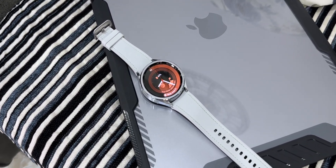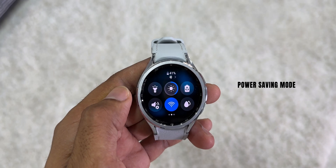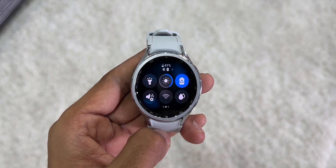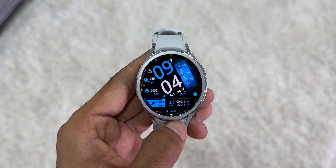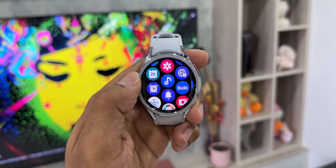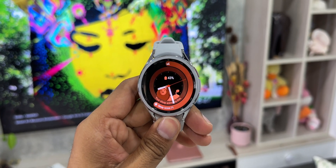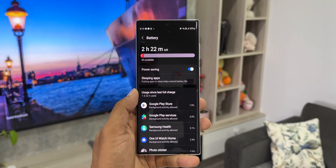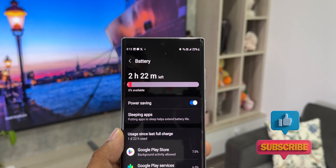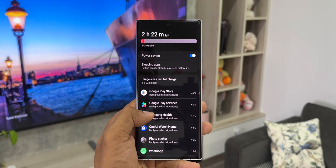The last settings is power saving mode. In this mode, mobile network is set to auto, auto brightness is enabled, gesture controls are off, health features are manual, no Google Assistant, and even the touch response slows down a bit, possibly because the processor is underclocked. However, this is much better on the Galaxy Watch 6 series than the Watch 5 and Watch 4 — it's much more responsive than previous generations. The result: one day 22 hours with two hours of battery left, meaning we get two full days — 48 hours — of battery life on power saving mode.